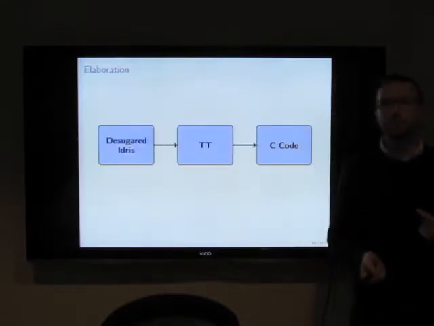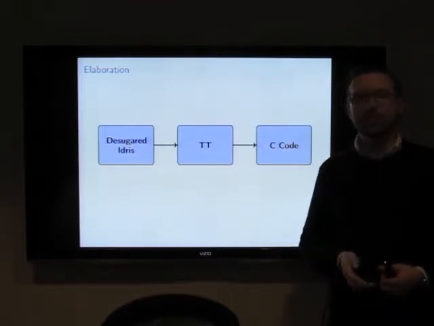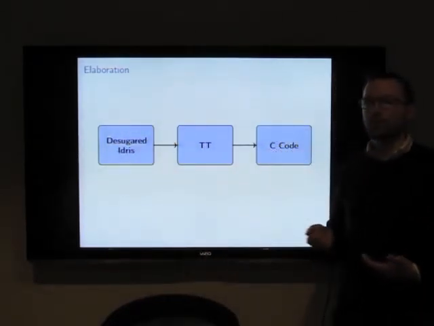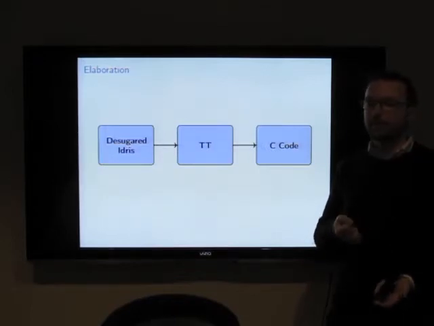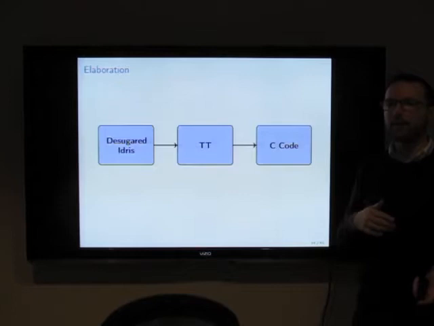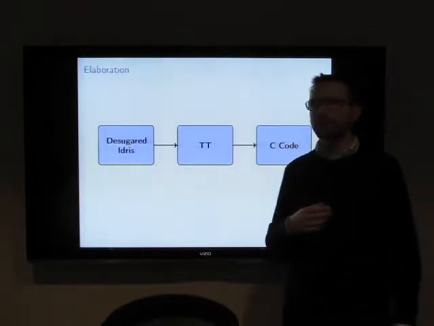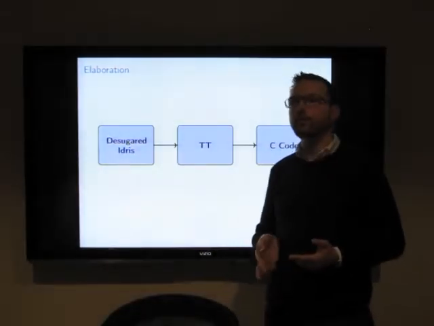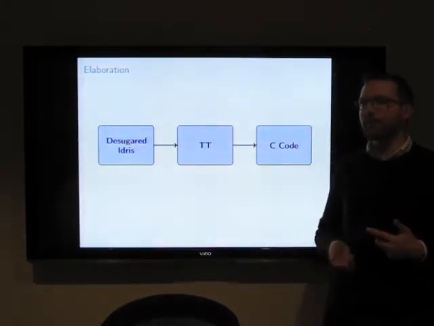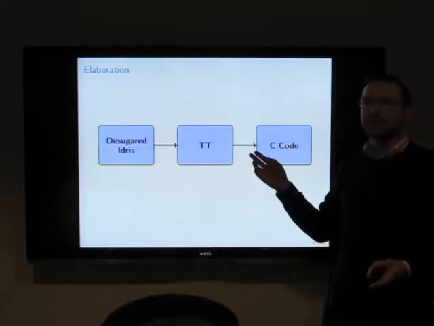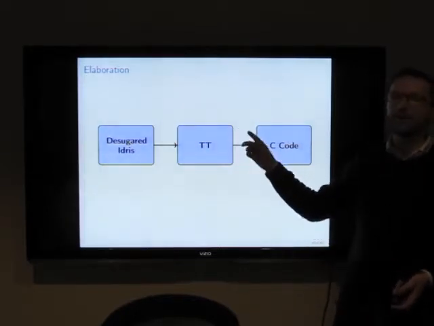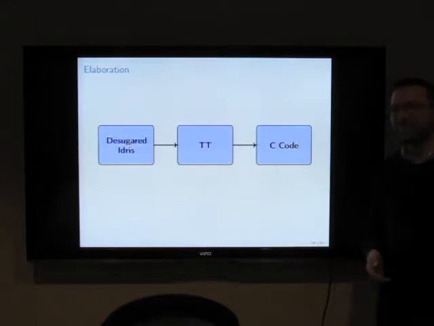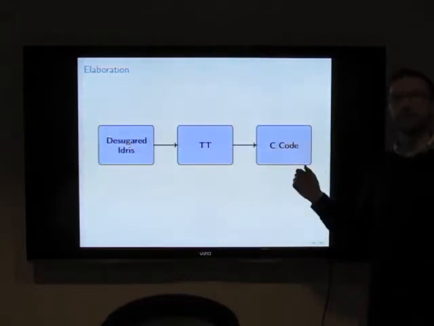Okay. So the way this works behind the scenes, the Idris compiler works really in three main areas. You have some desugared representation of Idris, where do notation has been replaced by bind, and idiom brackets have been replaced by pure and apply, that kind of thing. And that goes through this process called elaboration, which is translating all of these implicit convenient things to fully explicit, fully annotated, type annotations all over the place, core type theory, which is just called TT. But it also looks kind of like a pi, and pi types are the name of the dependent functions traditionally. So we kind of retconned that on. And then that goes through a bunch of optimizations, and then C code is generated, and then Idris is done with it.